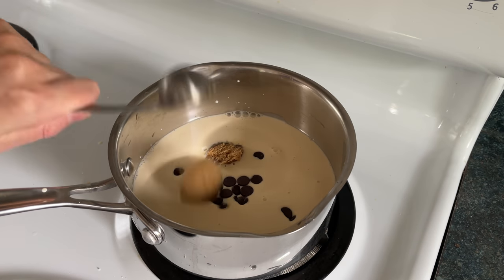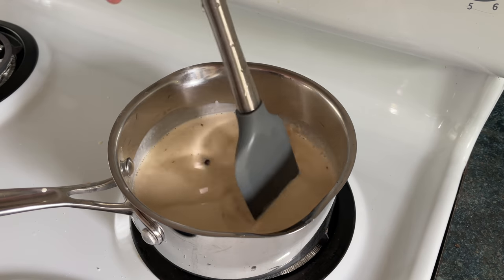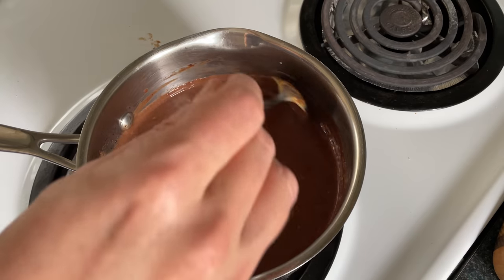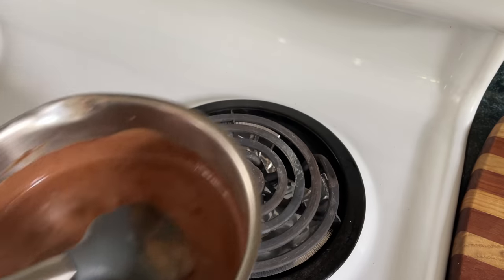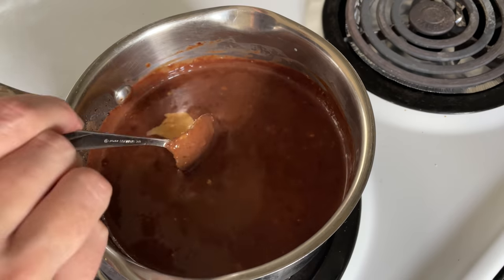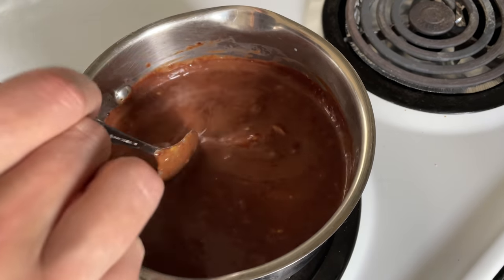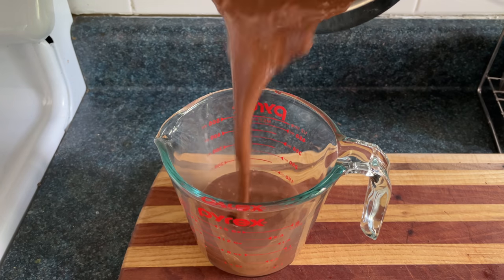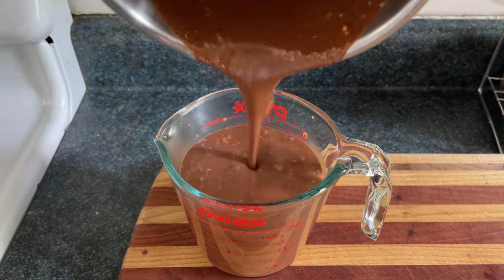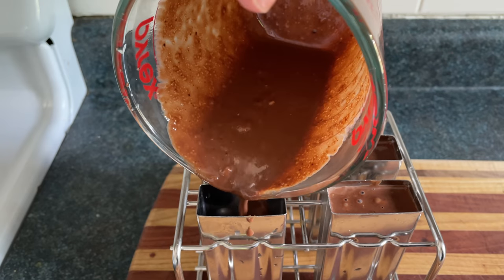Half cup of chocolate chips, 2 tablespoons of brown sugar, half teaspoon of vanilla extract, sprinkle in some rocks, and we're gonna slang-jangle that until we have chocolate gravy again. We'll take one big spoonful of peanut butter and get that all melted in there. Then we'll let the sludge cool for a bit, and we'll take another big tablespoon — this is the chunky stuff, by the way. We want it lumpy; we want contrast. We want little peanut nuggets to surprise and delight us. Then we'll make our chocolate gravy sludge conform to the shape that society thinks a fudgesicle should look like.